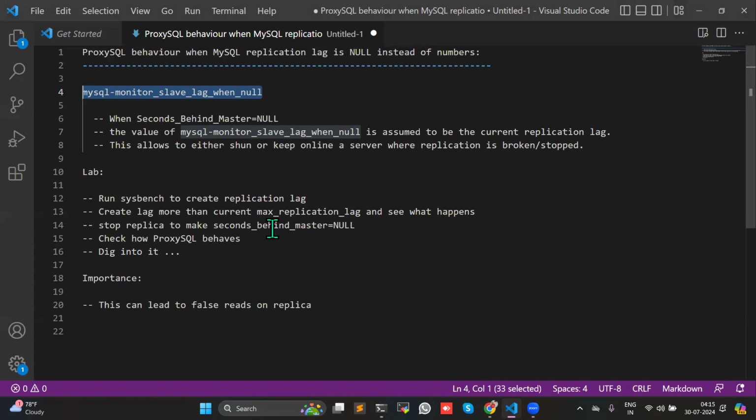But in ProxySQL, the node is still online. So in this case, you will have a problem, because when the node is online, it will route the query to the replica, right?